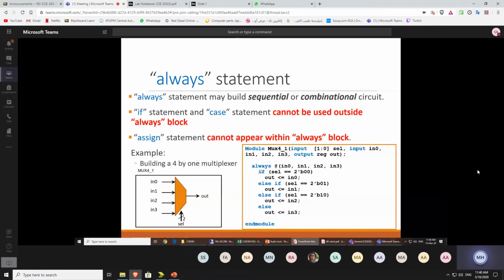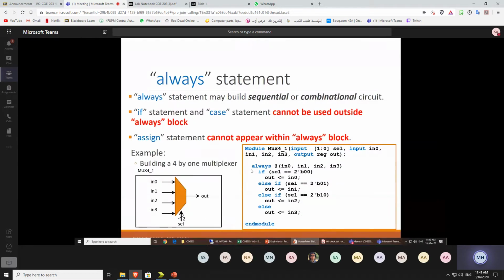So if in 0 changes, or in 1, in 2, or in 3 changes, it will execute the always block. If the select line is 0 0, out will get in 0. If the select line is 0 1, out will get in 1, and so on. So I hope it is clear. No question, right? So this is another way of writing a 4x1 multiplexer using always.